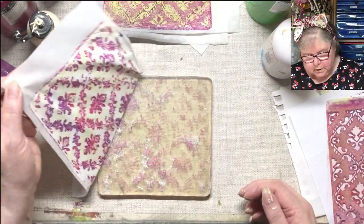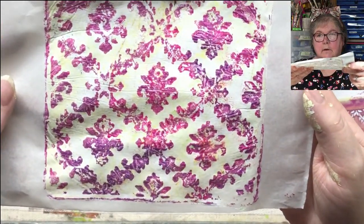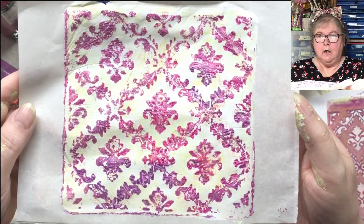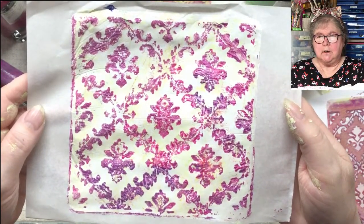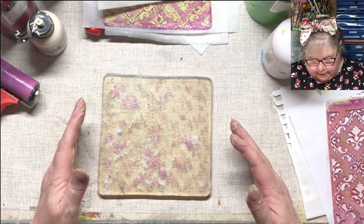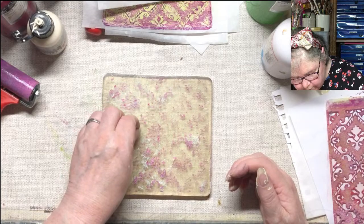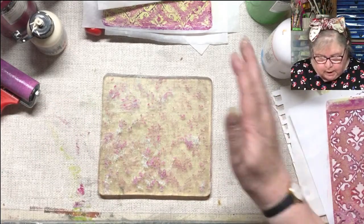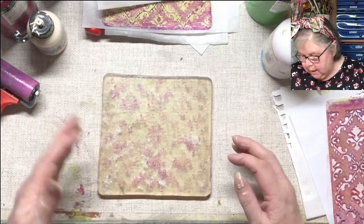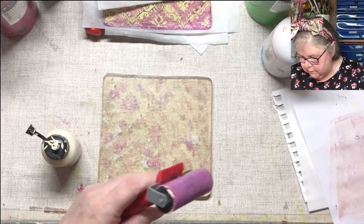So, oh, look at that. There is pink and there is purple in it. It's not just all one colour. Oh, I like that so much. Yes, I do. Right, so all that I'm going to do now is just give that a little waft. Oh, there's a bit of, I don't know what that is, cat hair, something like that. Just to dry it, because it pulls off better when it's dry. And I'm going to use the, it's a bit monkey.